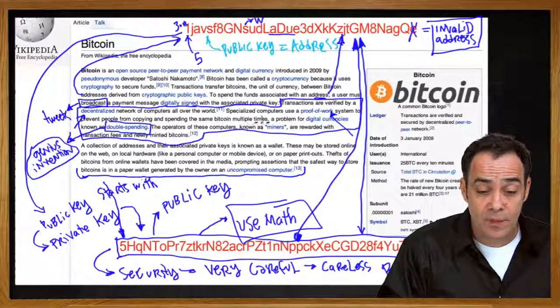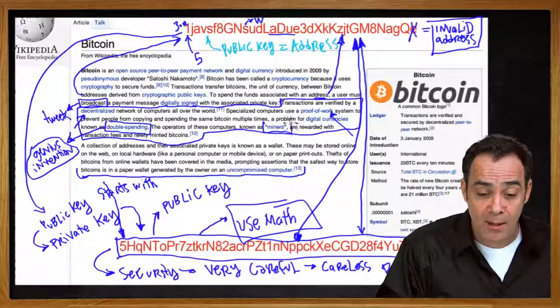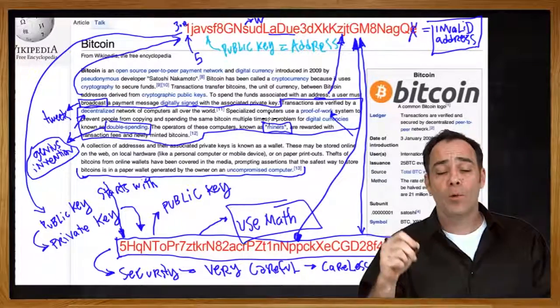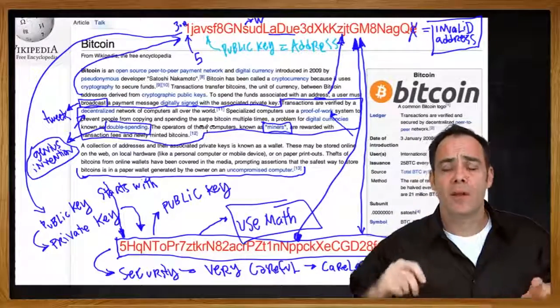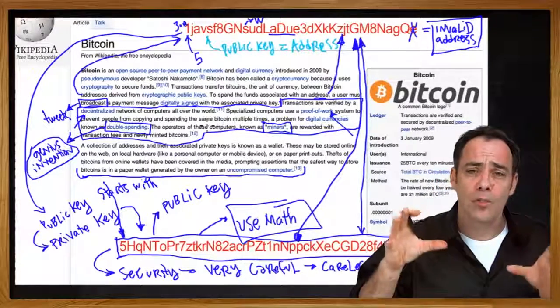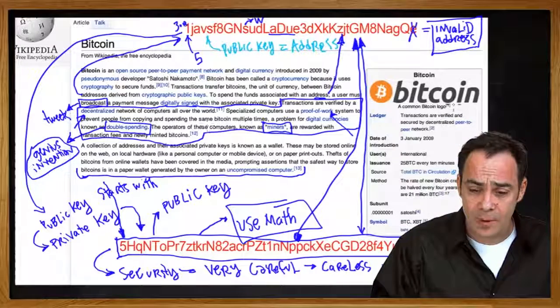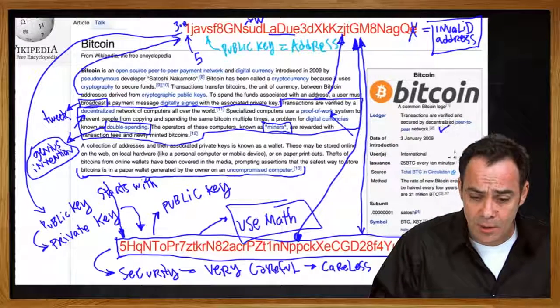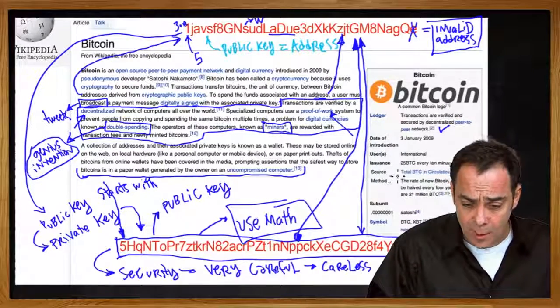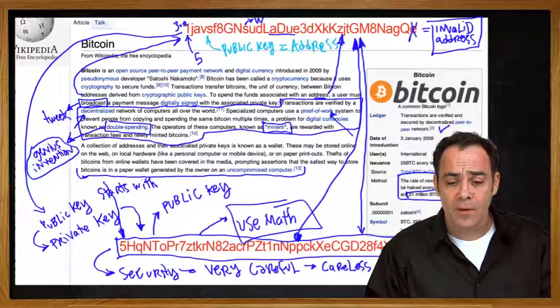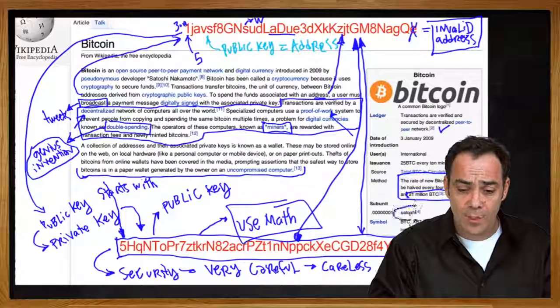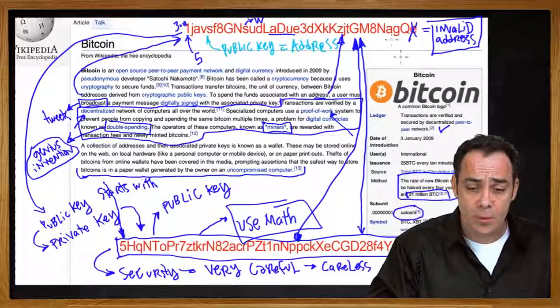The operators of these computers are known as miners. Now, mining trips everybody out who's new to Bitcoin. We're going to cover that, okay? And we talk about almost all these topics in other videos, but our goal is to get you through this first paragraph and maybe even just touch upon some of the little things that are in here that are important. And we're going to do this in the second part, right? This whole idea of 21 million coins, all that stuff. Very, very important stuff. So we'll see you in part 2.